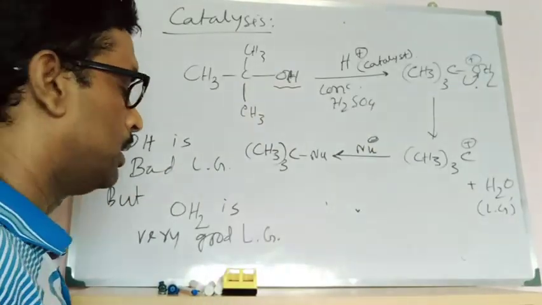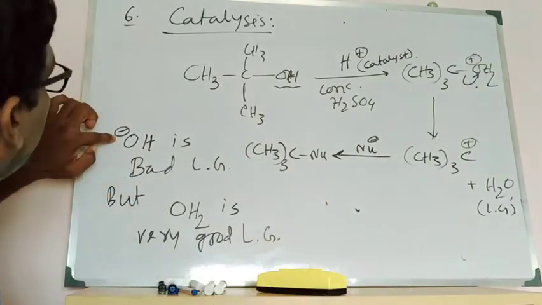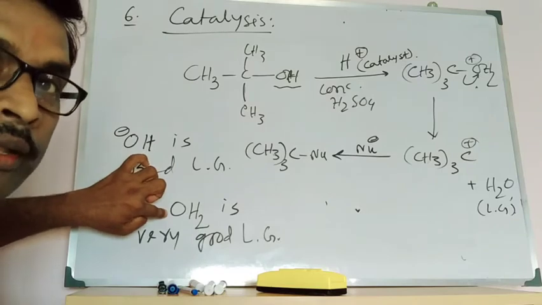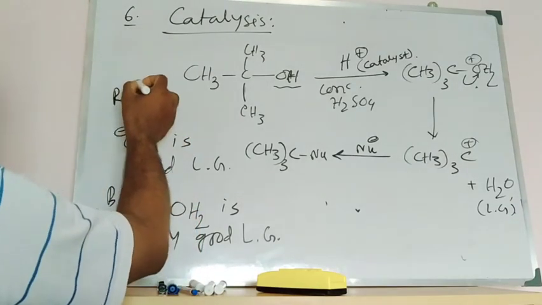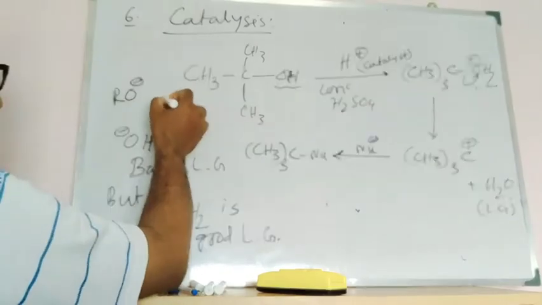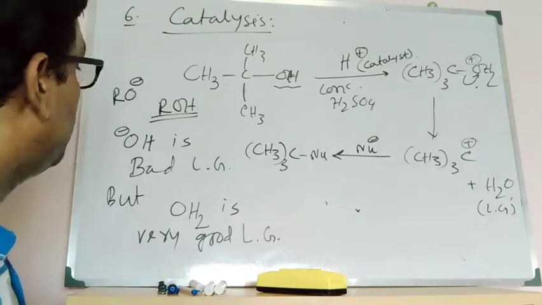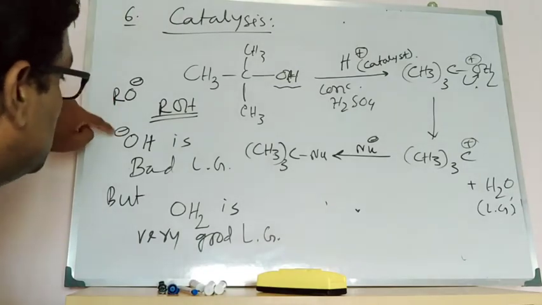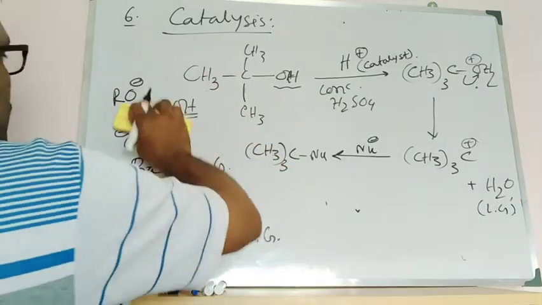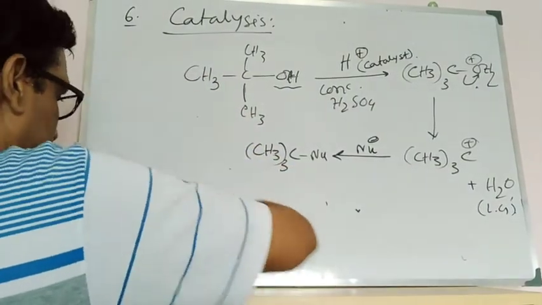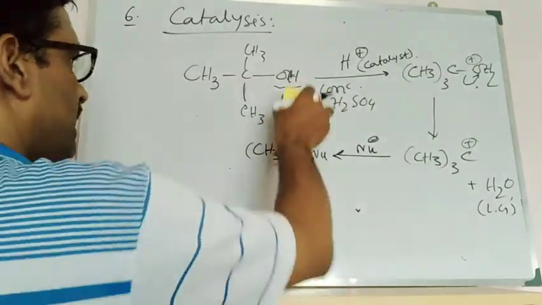This will be SN1, it will be discussed later. So the anionic species and this one is the corresponding neutral species. So RO minus is a bad leaving group compared to ROH. ROH is a good leaving group because it is more stable. This one is a very strong base, and this one is also a very strong base. So the neutral species acts as the good leaving group. So this is the first catalytic technique, or you may convert this into the OTs.